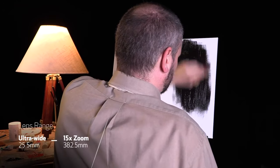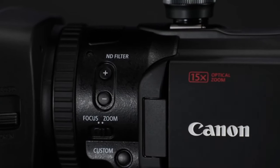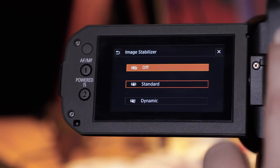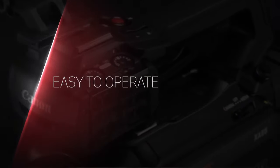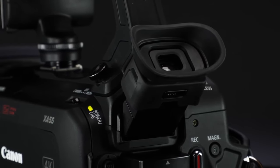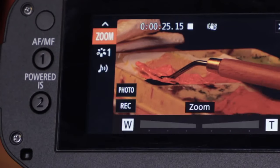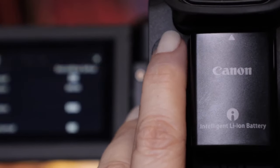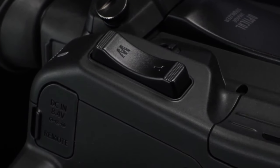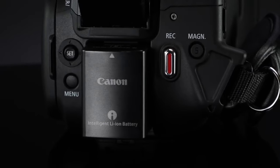Like the HF-G60, it also inherits Canon's acclaimed dual-pixel CMOS AF from their DSLR lineup, allowing the camera to deliver extraordinary continuous AF and subject tracking. But unlike that camera, this camera obtains dual XLR inputs, allowing it to interface with professional audio devices, and it also obtains face priority and face-only modes, which specifically focus on the faces of subjects. For video, it shoots 4K UHD up to 30p at 160 megabits in the MPEG-4 codec to the MP4 or XF-AVC formats, while for 1080p Full HD it shoots 60p at 45 megabits per second. Canon has also installed the YDR Gamma for increased dynamic range and seamless gradations. For stills, it produces 8.29 megapixel images.